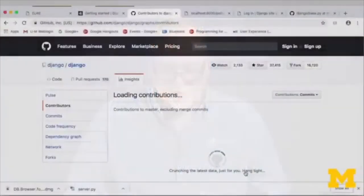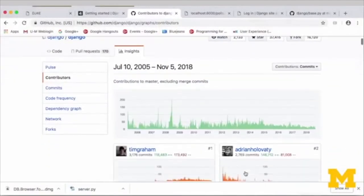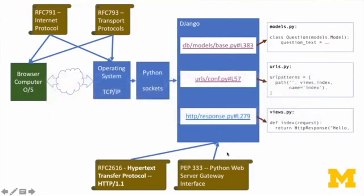So part of the goal of object-oriented programming is you get to write a little bit of code that leverages hundreds and hundreds of lines of code that some other really sharp people wrote. Let's see if we can find the contributors. So this is a list of all the people that built this. These people know a lot, right? There's a whole bunch of people, and we can see their work and how long they've been working. They're reading all these documents, like the hypertext transport protocol, and knowing how to talk to a SQLite database and a MySQL database and a Postgres database and an Oracle database. You literally don't need to know anything.